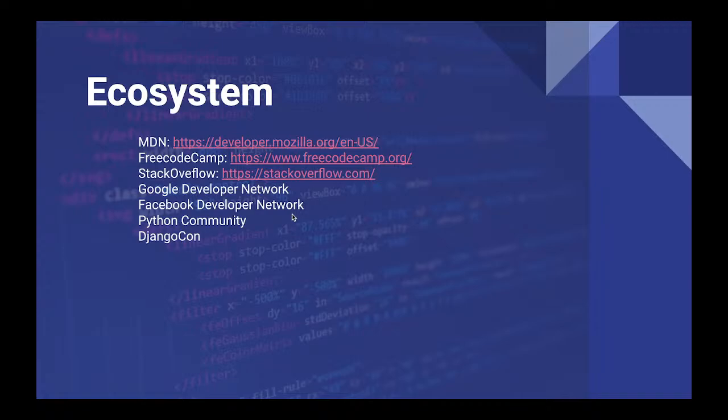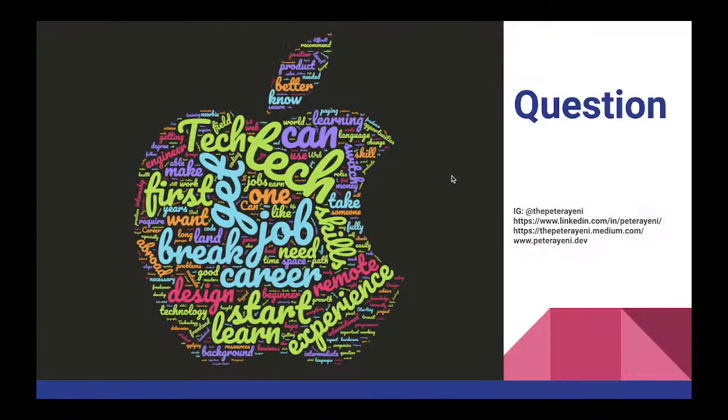So we have Python community. I was very, very active in the Python community because it's one of the very amazing communities in tech. So you can join Python community also, and Django community. DjangoCon is an event that happens every year. So I did attend the one for this year, which is paid. I got a scholarship to attend it, and it's 100% free, and it was streamed online. Which is really amazing. So try and go through all of those.